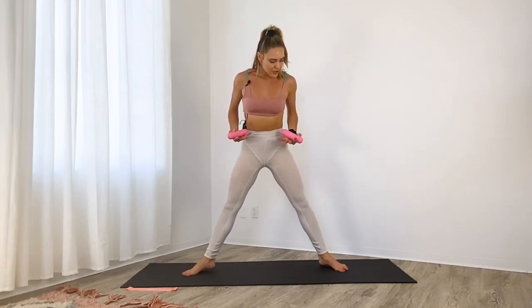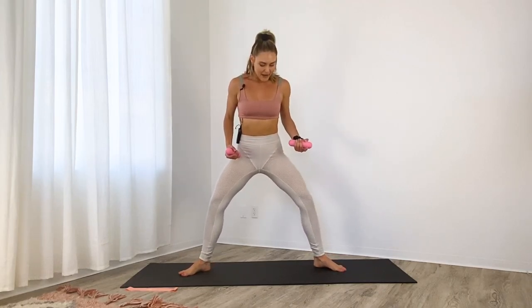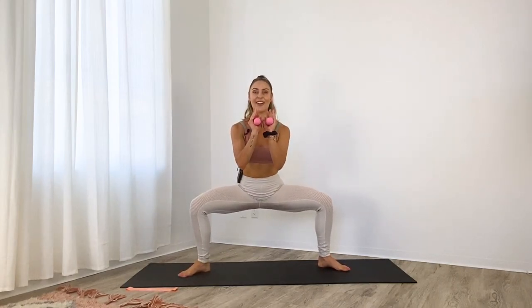Take your feet wide. Toes are slightly turned out, so if you don't have super open hips, that's okay. Maybe you just take your toes to the corners of your mat and then bend your knees, drop it down. Last standing exercise. Hands come to heart center. You're gonna lift up, drive your hips forward, and then bend your knees, keep your chest tall. Let's roll with it, up and down.